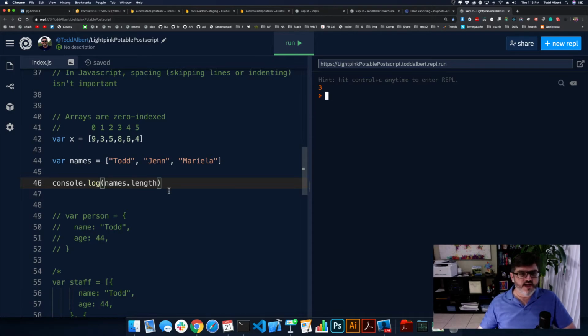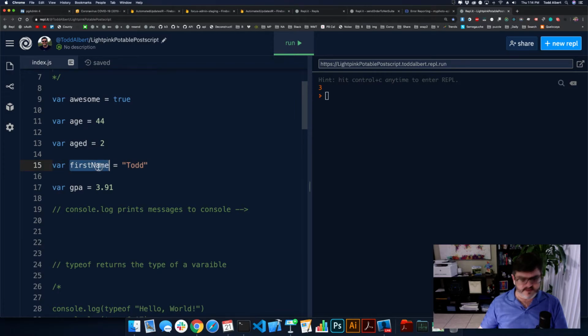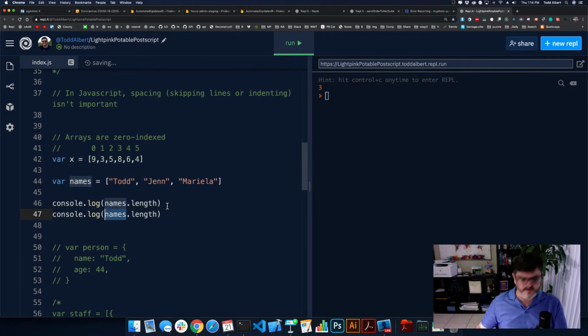However, what happens, remember up here, I defined this string of Todd, and I'd said a string is really an array of characters, right? This is really T-O-D-D. So if I also console log the length of first name, which is just Todd, right? You might think, oh, well, that's shorter than Todd, Jen, Mariella.